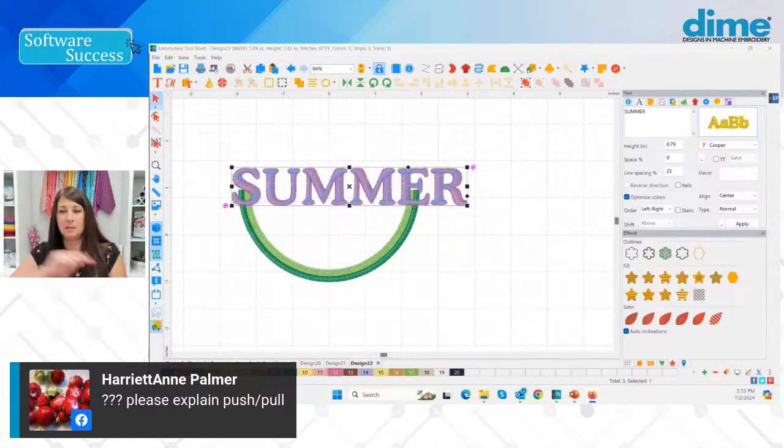The stitches that are stitching in the fill stitch, which are usually like a 45 angle, they're going to distort the shape of your oval because your fabric is stretching. So it's actually going to stitch more oval-like instead of a perfect circle, because the fabric and the stitches are pushing against the fabric.